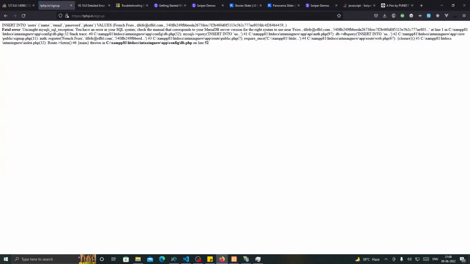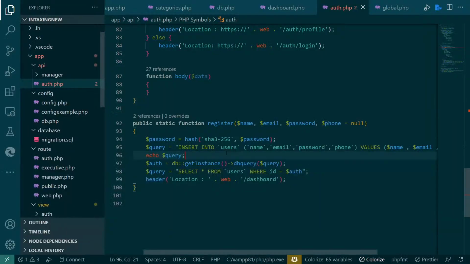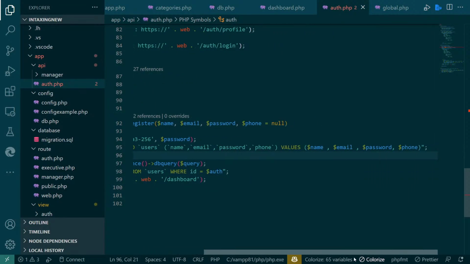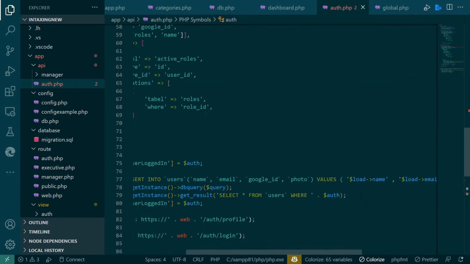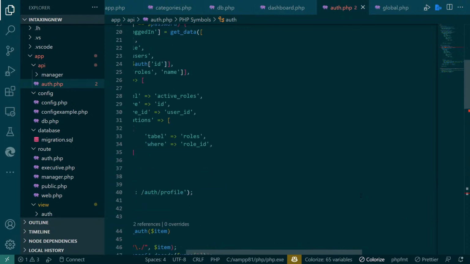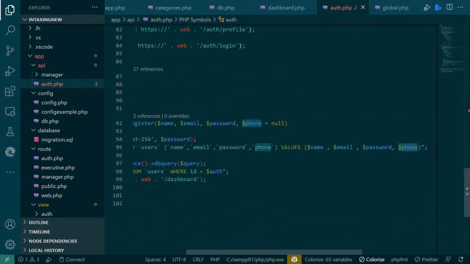Insert into French fries email and password, and phone is nothing. Phone should be null. Why doesn't null do anything? Okay, maybe I do something wrong there.